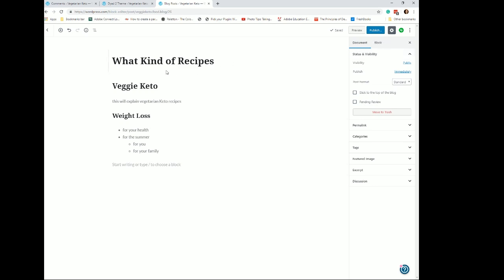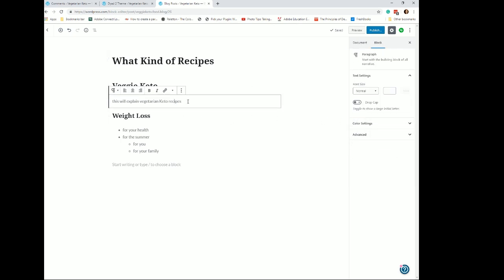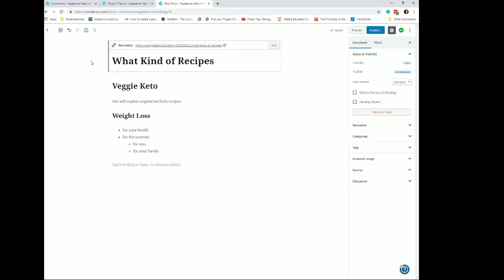This is document, and this is talking about the document itself. If I'm here, it's talking about the headers. If I'm here, it's talking about the paragraphs. So if you want to be editing or working on the document level, you want to be at the very top title of it. We're going to have it visible to the public, publish immediately. The post type, this is the two types that are available via this theme. There are multiple post format types out there.